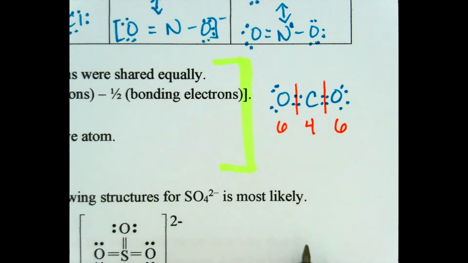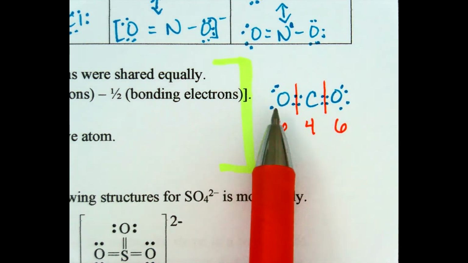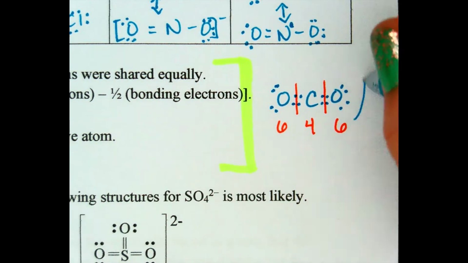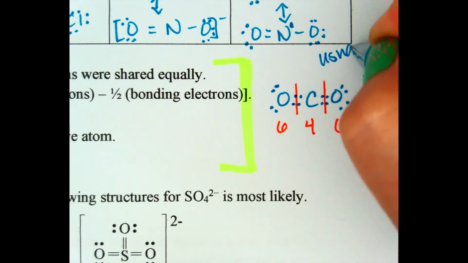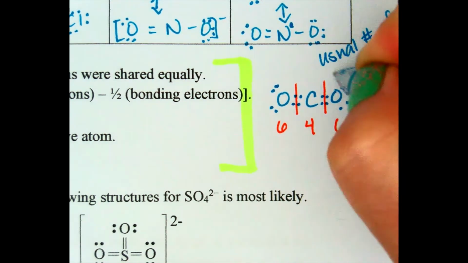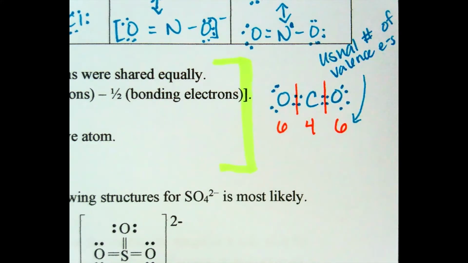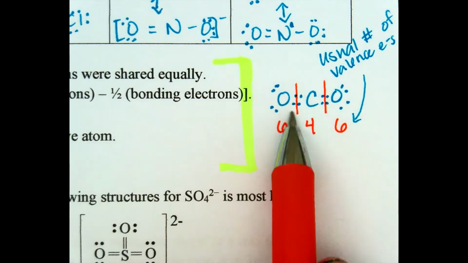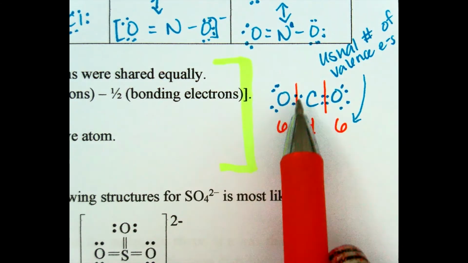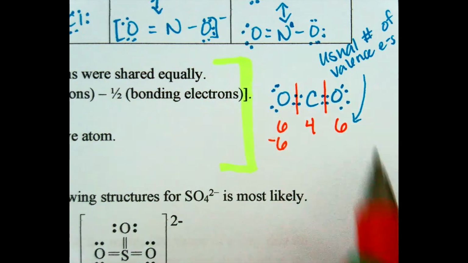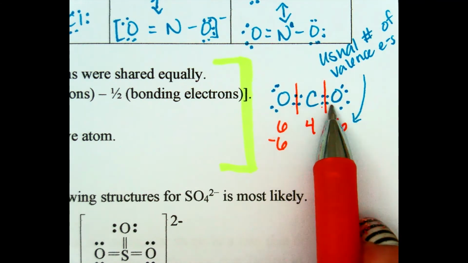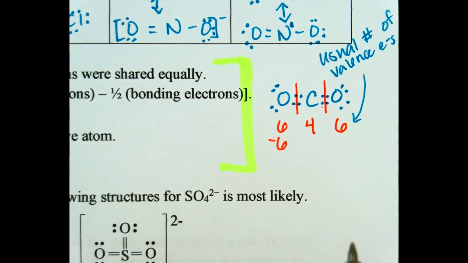So how many electrons are there surrounding this atom in this particular structure? So let's go ahead and label this. So this is the, so we don't get confused here, usual number of valence electrons. And then below, we are going to subtract the number of valence electrons that are actually in this structure. So that's the reason I drew lines right here. So oxygen has 1, 2, 3, 4, 5, 6. So minus 6. Carbon has 1, 2, 3, 4. So we see that it's sharing, but we're not counting the shared electrons here. We're taking into account this 1/2 bonding electrons. That's where that comes in.